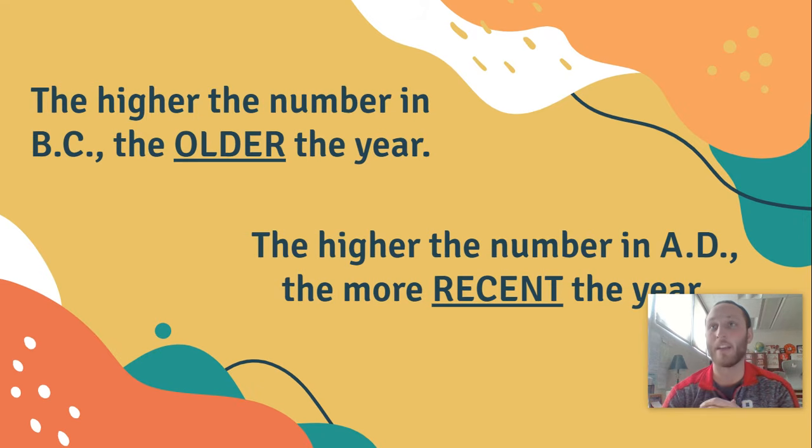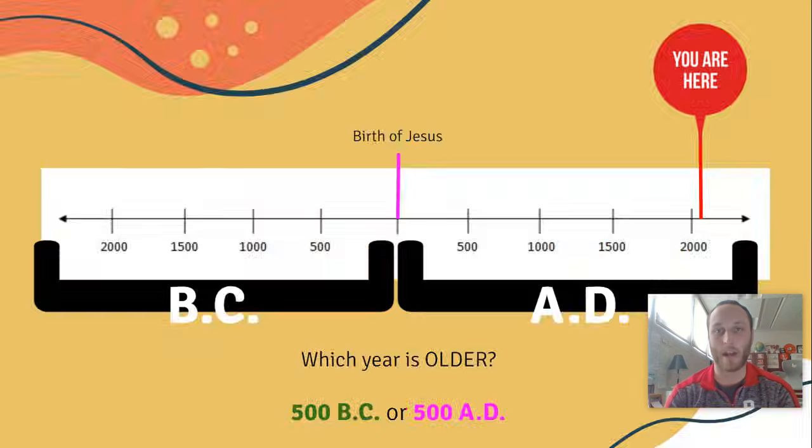So if I was comparing 300 AD versus 1000 AD, 1000 AD is going to be more recent. 300 AD is actually older than 1000 AD. So it's important to look at these rules and to keep them in mind as you keep practicing your historical timelines. So let's do a couple practices here. Choose your best answer. Make sure you look using that timeline on here to help you. Remember that balloon is where we are right now on the scope of history.